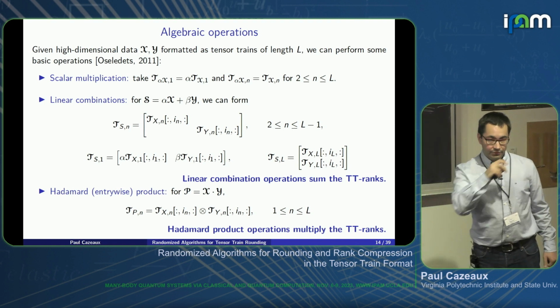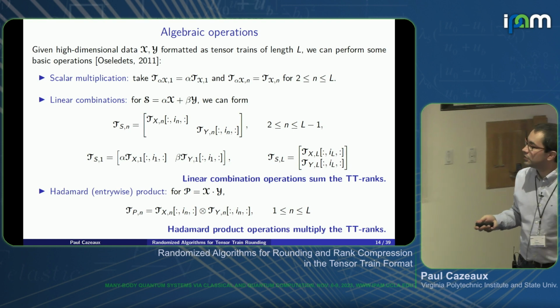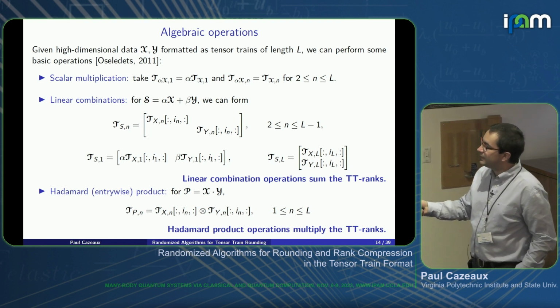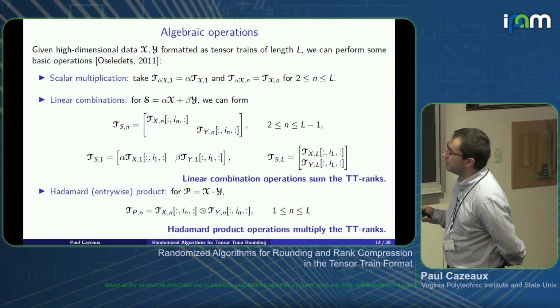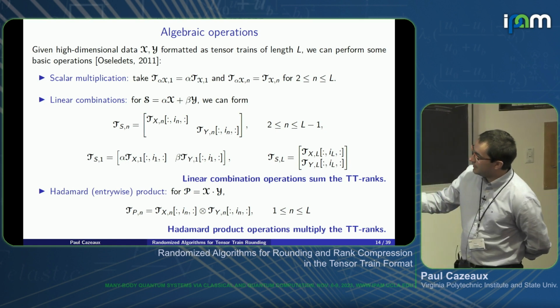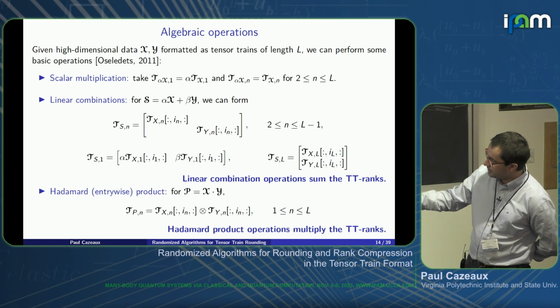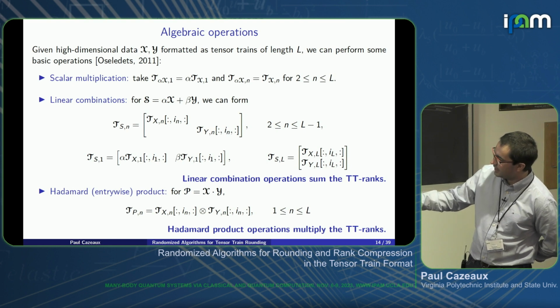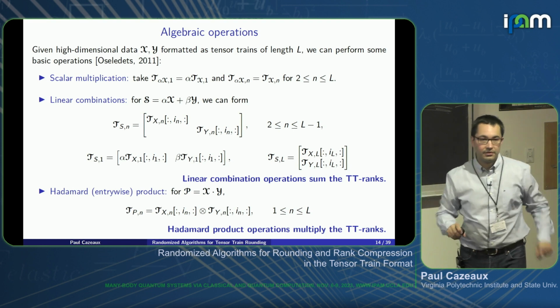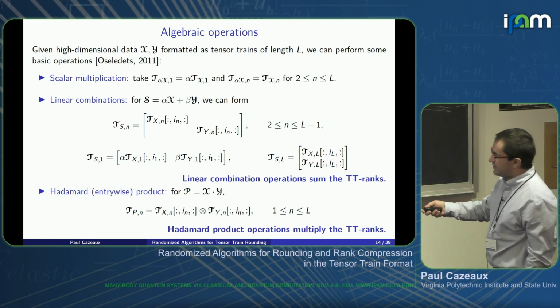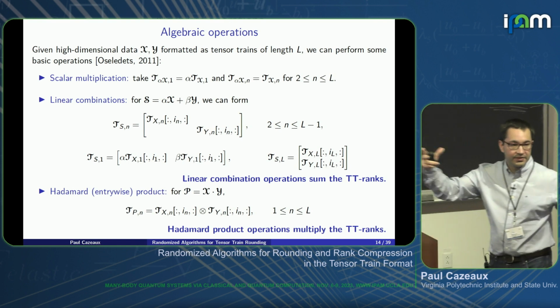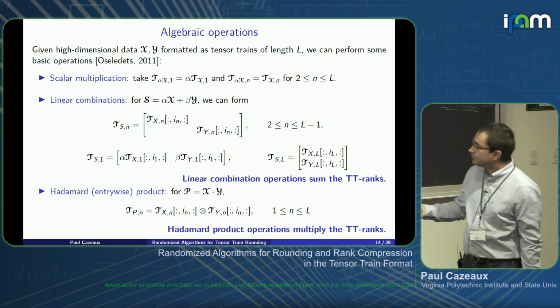And the second thing I would like to do maybe is a linear combination of vectors. And luckily, we have a well-defined way to do linear combinations of tensor trains, in that the core is expressed in this kind of neat way. For each index i_n, I can do a block diagonal decomposition. And so what I see is that this will sum the ranks of the two original objects.